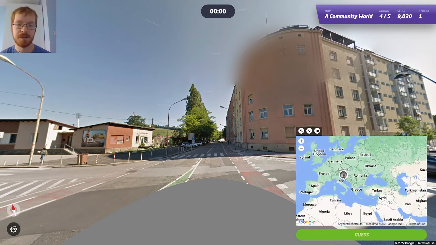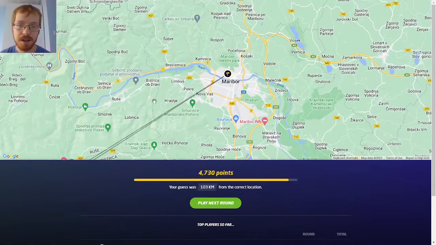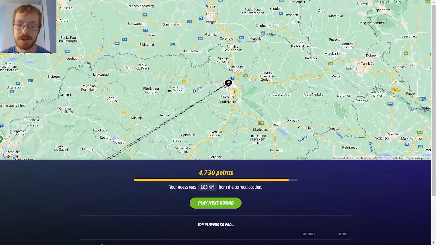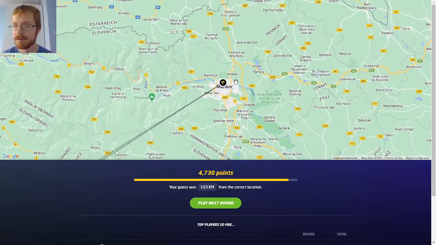Let's see what it is. Oh, it is. Okay, good. It is Slovenia. Nice. It was Maribor. Yeah, it kind of did feel Slovenia, especially with the hills in the distance, but it wasn't completely obvious.